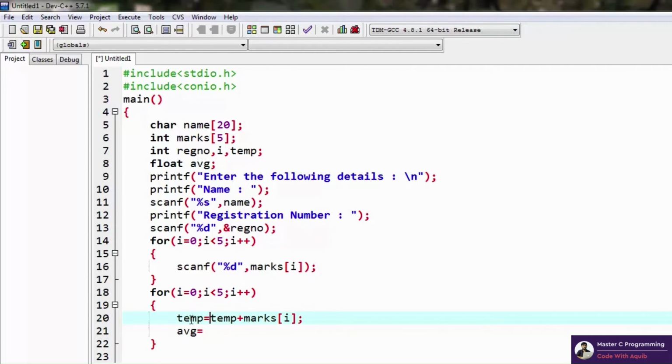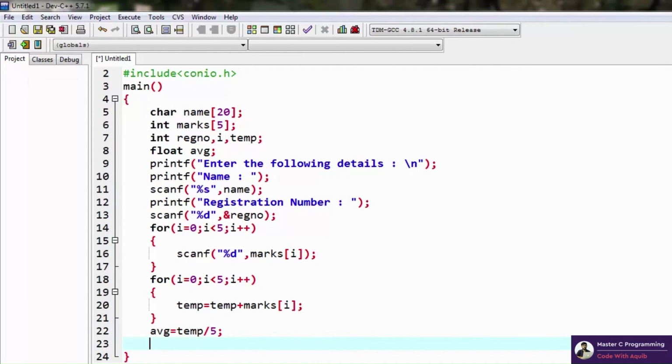In the next step, temp is equal to, now temp will basically be marks of 0 plus marks of 1, and so on. So this will basically add all the 5 marks into one variable. Now we can simply go ahead and say average will be equal to temp by 5, right?